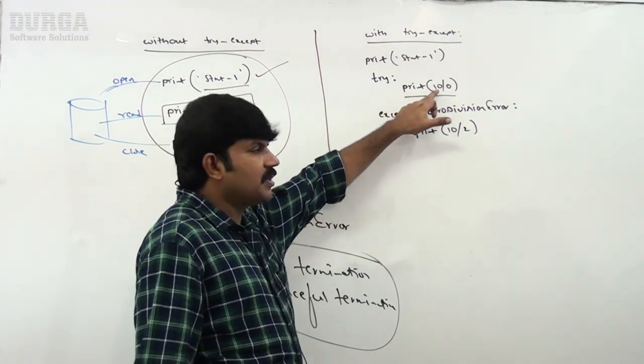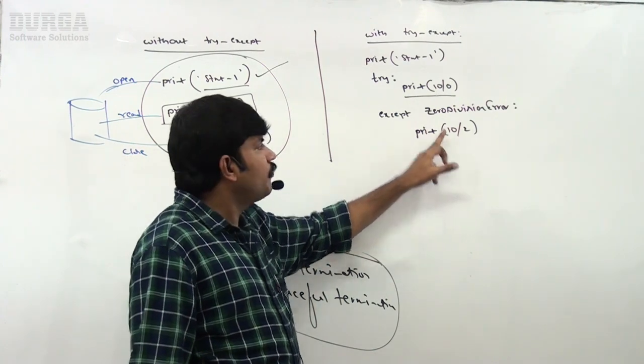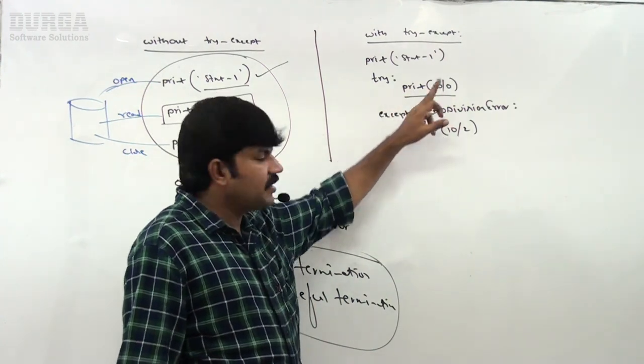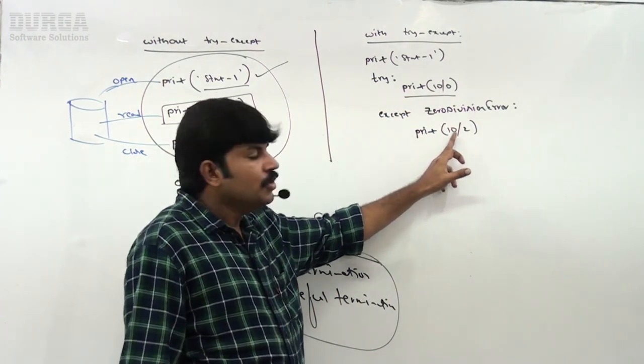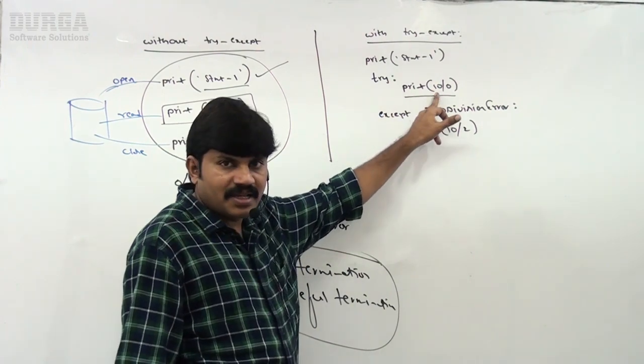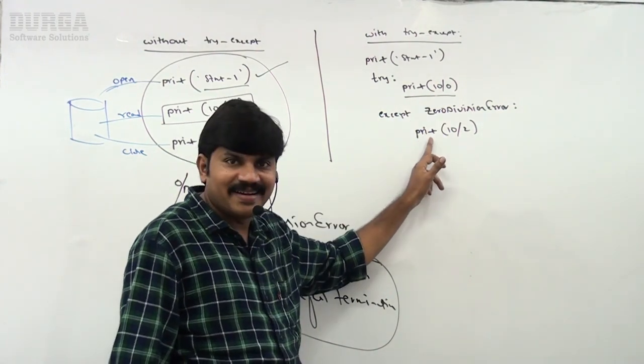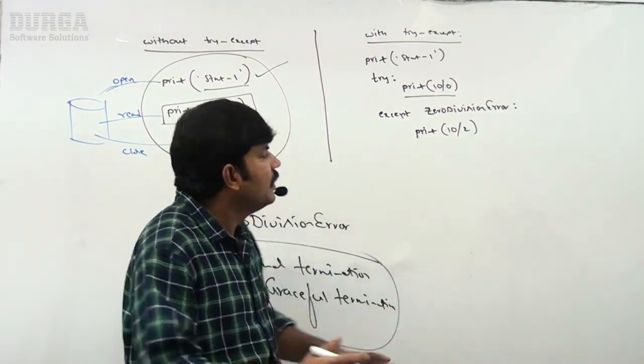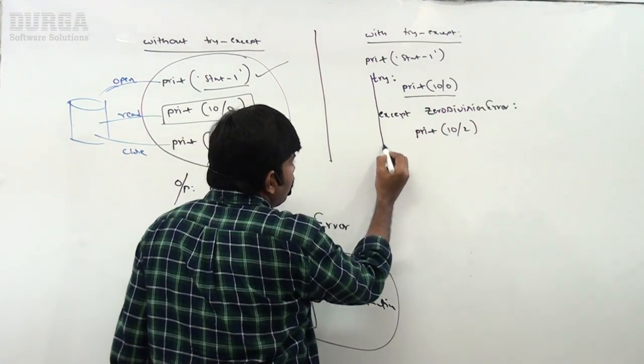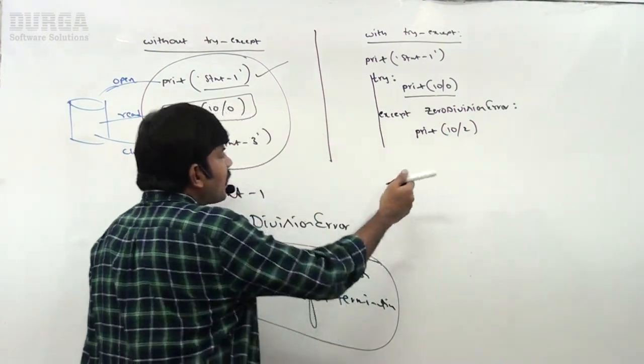If a London file is not available, use local file. If there is a problem with Oracle database, then use MySQL database. So if you are not getting a bus ticket, better to get a train ticket. Are you getting something like alternative code? Next, so try except completed. Now what is the remaining code?